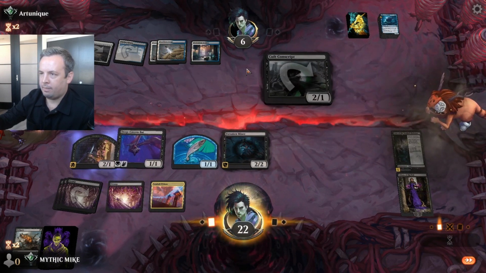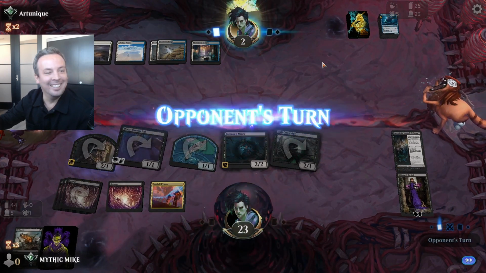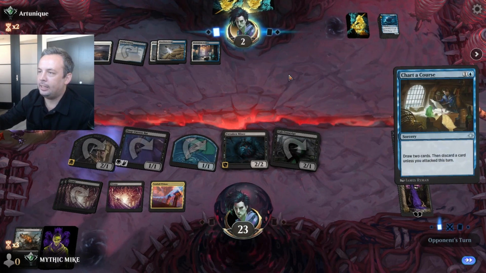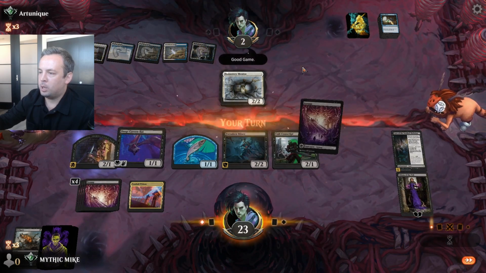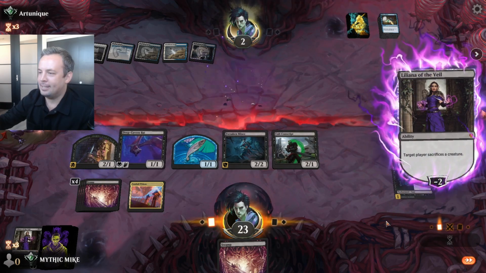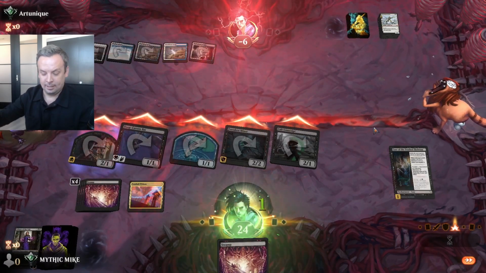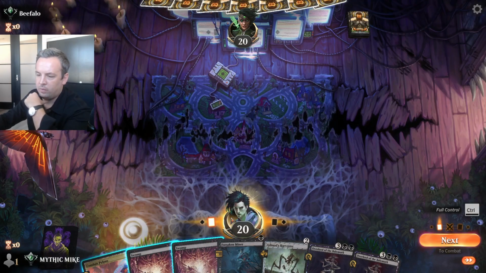All right, he's gonna have to get something sick. I don't know what card he could get. Oh, geez, that's reasonable. But even if he gets back an eye, what is he gonna do? Nope. We can kill it. Dude, Liliana. You're a beast, Liliana. Let's go, baby. All right, Beefalo, let's go.